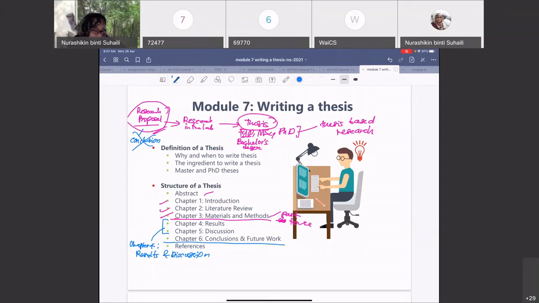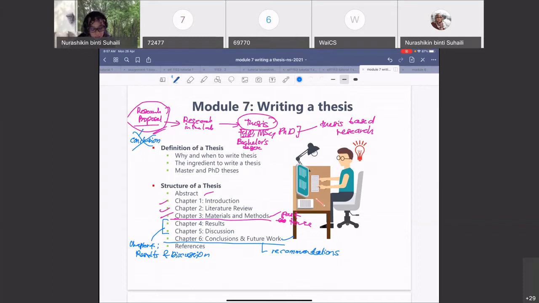Okay, but in the research thesis, you should have conclusion and future work, because you have done the work and you can conclude from your results. What are the main findings, and future work refers to the recommendation. Okay, so when you do something in the lab, there are so many things for you to reflect on at the end. Because you cannot do everything in FYP because of the time frame, you can say that, okay, maybe in the future we can continue with this.